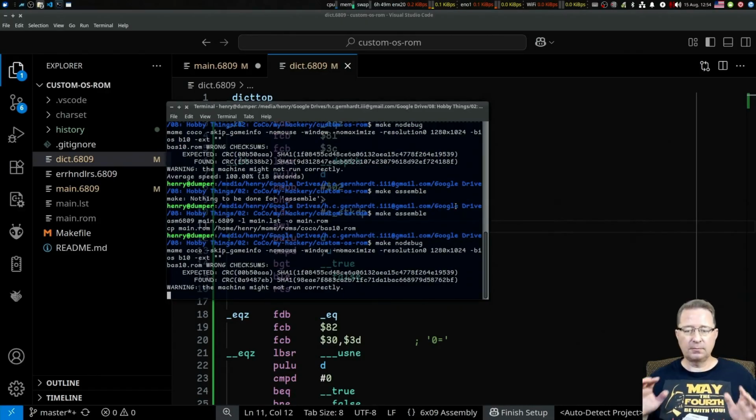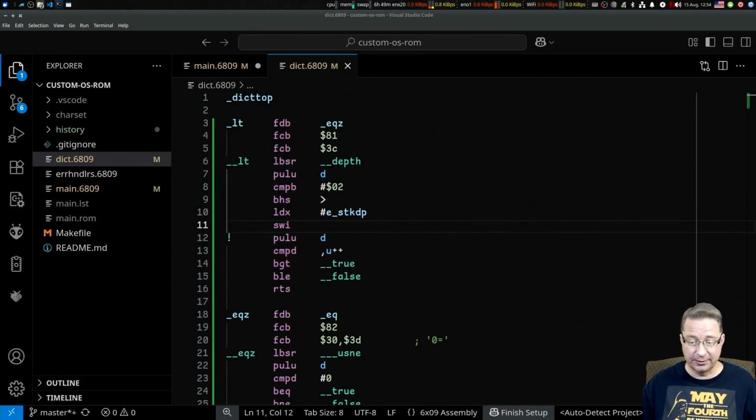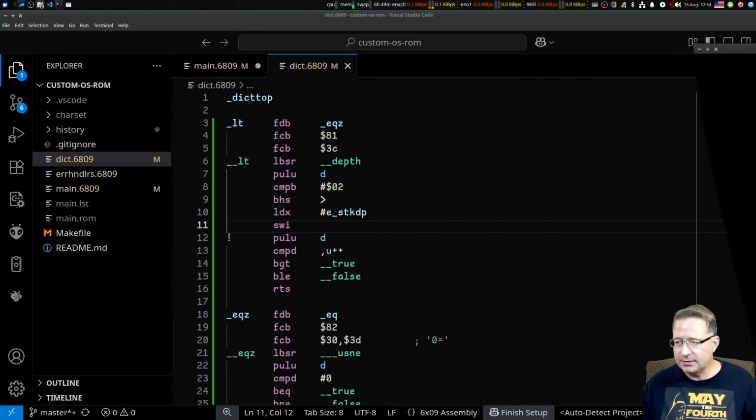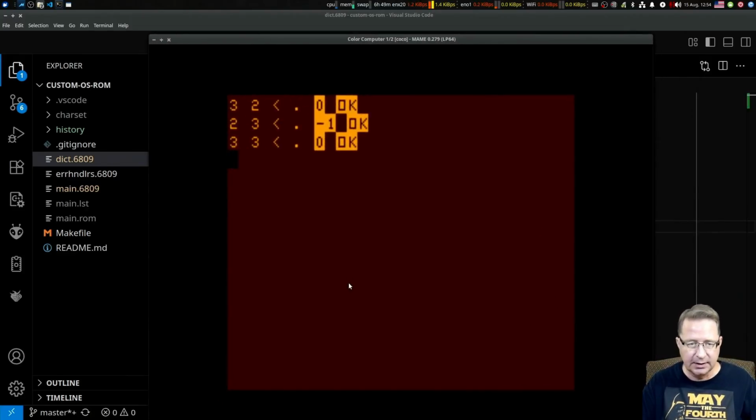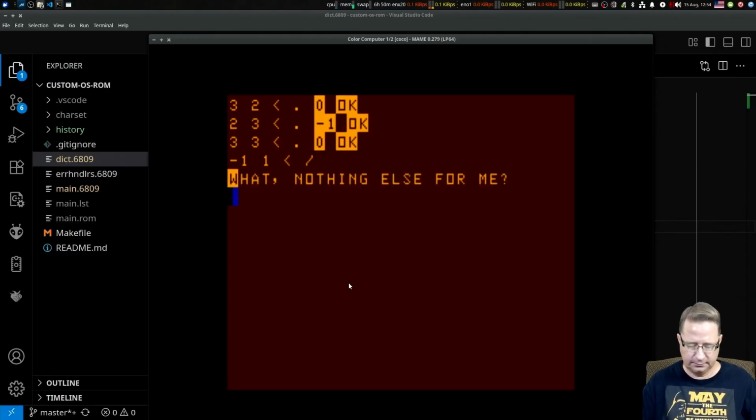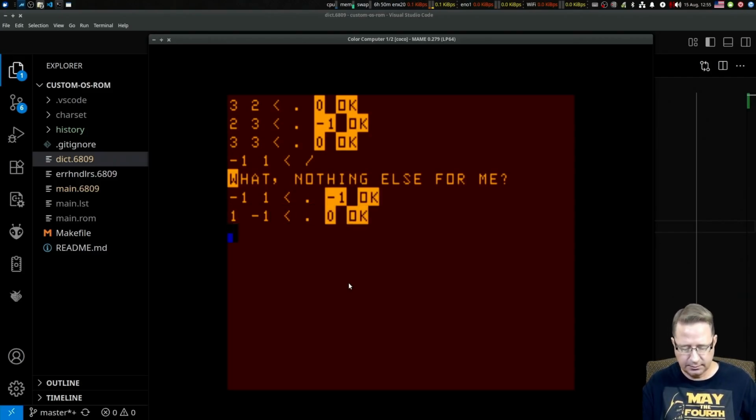Very good. So what have we learned for this? We've learned that Henry forgot how to do inequalities properly. But now Henry has remembered how to do inequalities properly because of testing. So we've got our less than, and this will be a signed less than. So if I take -1, 1, less than, dot. And that's true. 1, -1, less than, dot, 0. -1, -1, less than, dot, 0. Excellent.